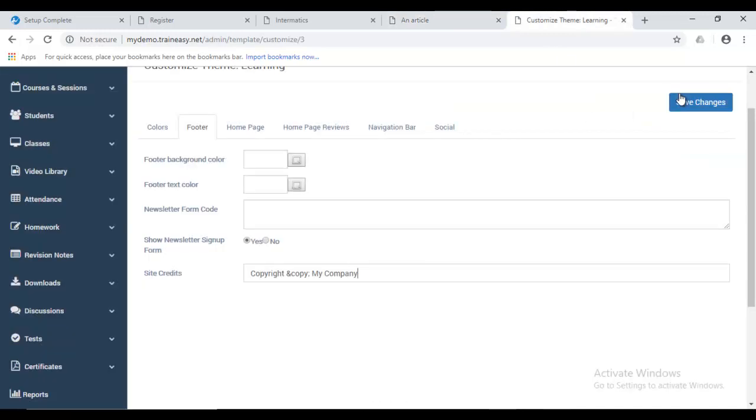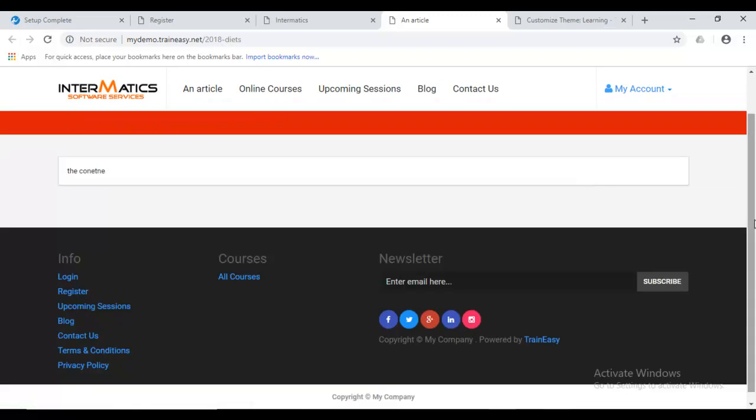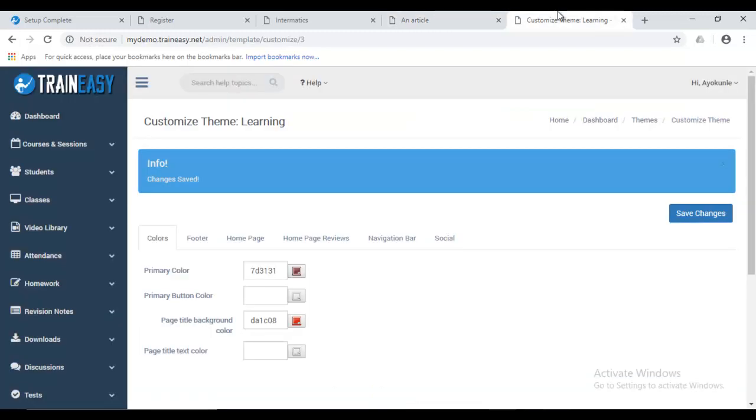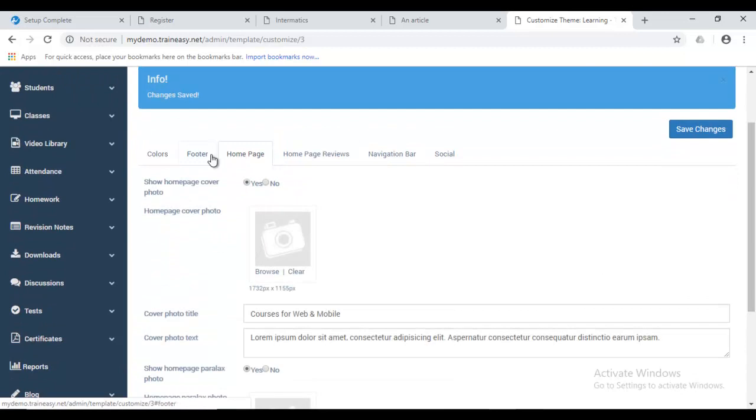So if I click Save Changes and I refresh my page, you can see the site credit has changed. I have copyright and my company. So by default it shows your company name, but if you change it, it will now put your custom site credits text over here.